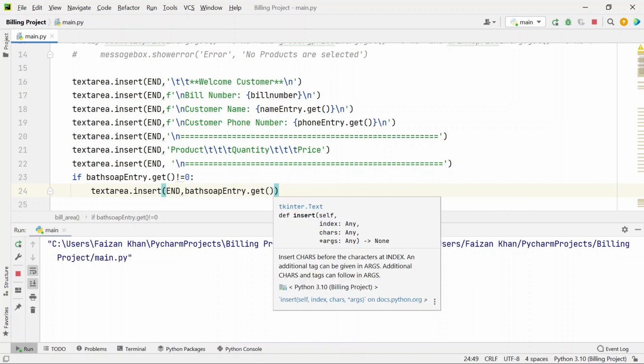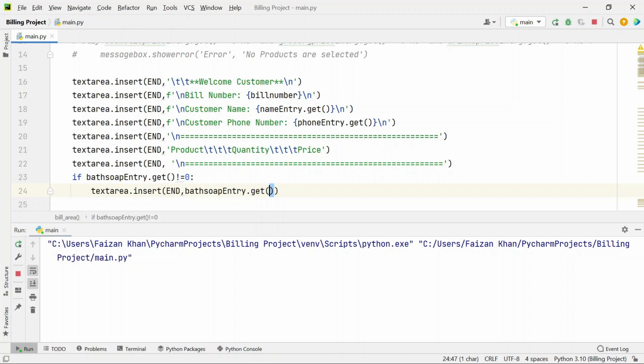But you don't have to mention just the quantity. You also have to mention the product name, right? So the product name is bath soap, and after a few tab spaces I will be mentioning the quantity.